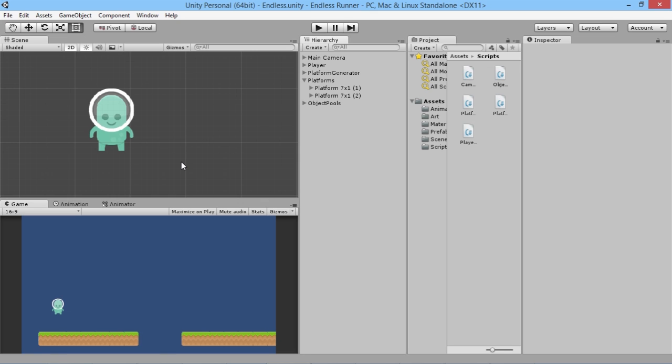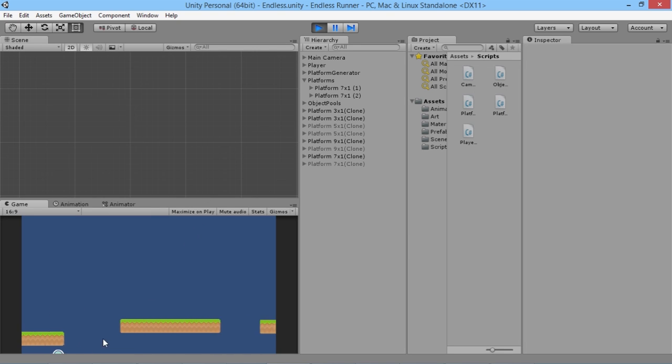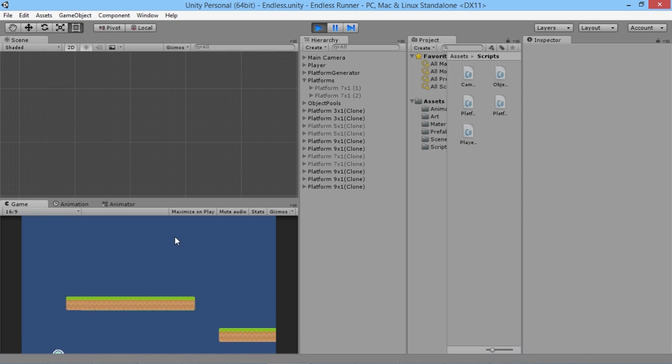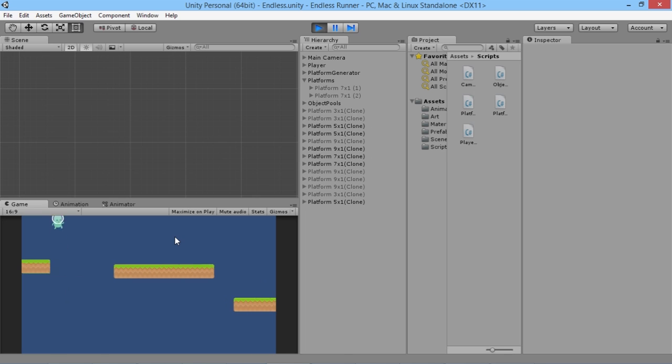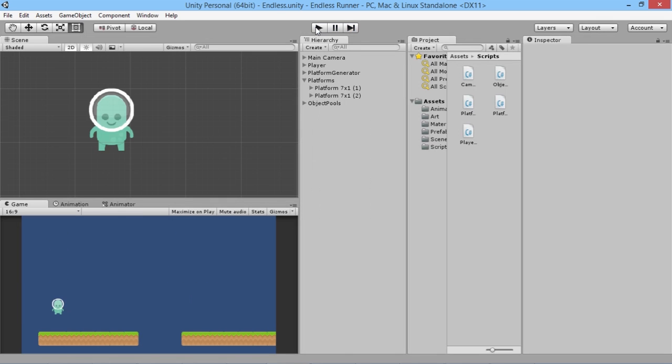So yes, in today's episode, we're going to take a look at adding the ability for our player to restart the level when you die. So when you fall off, at the moment, when the character runs along, once it starts playing here, you run along, you fall down there, you hit the ground, you just kind of keep going, which is handy for our testing purposes, but that's not what we want to happen in the game. So we're going to create a little system that will restart the player back to the start of the game.